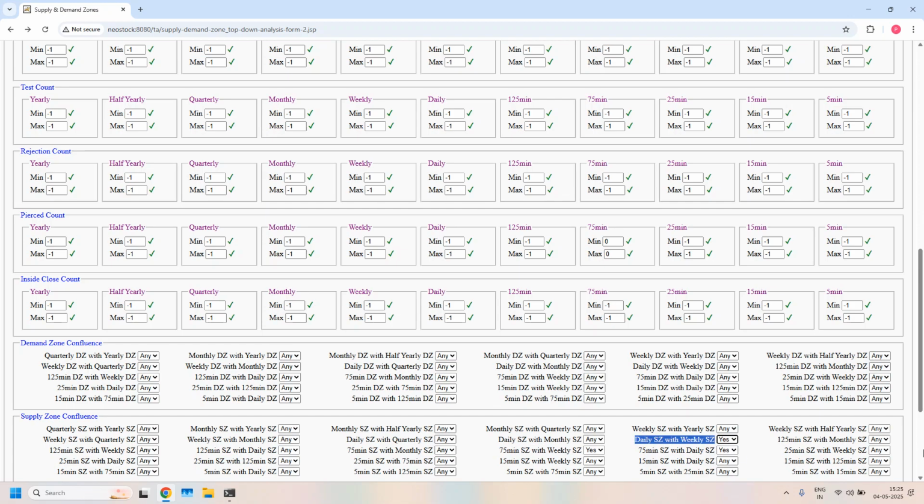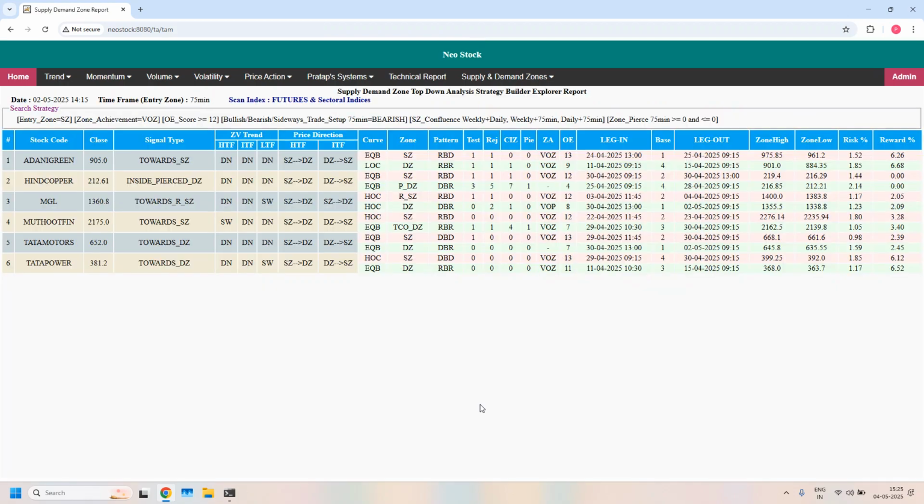With all the 3 filters, we got 6 stocks. In these 6 stocks, these 75 minute supply zones are overlapped with daily supply zone, both together again overlapped with weekly supply zone. And weekly trend is down in all the stocks except 4th one. So ignore the 4th one, and remaining stocks, if a weekly supply zone having weekly EMA confluence, then the overlapped 75 minute supply zones might be having more high probability to get success.